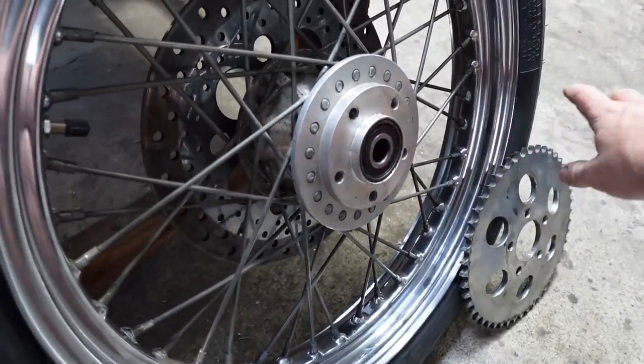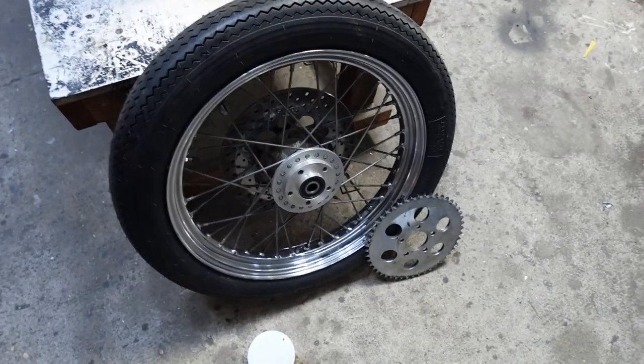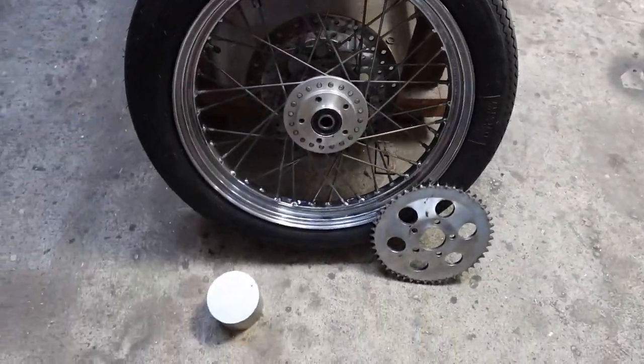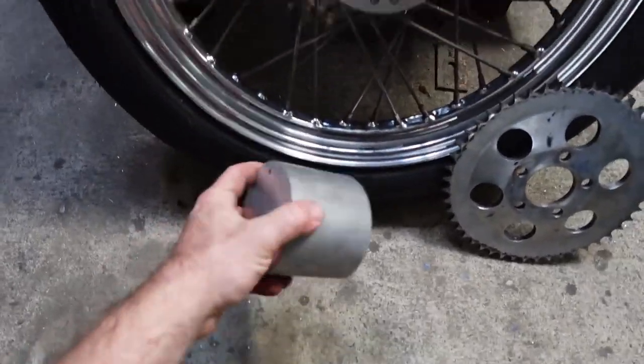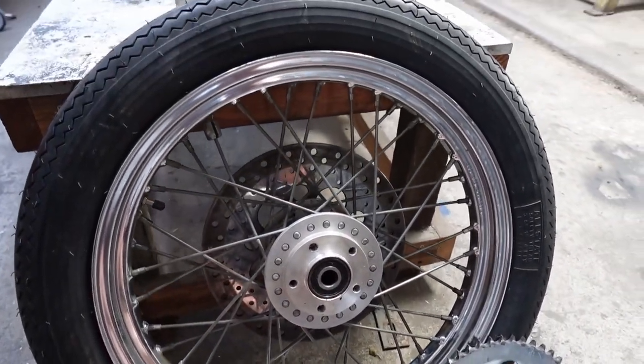So a little bit of messing around, but ends up being a very cheap way to put a 19 on the back of your bike. And it's super narrow. Like, you can see how narrow that thing is. So, I do a bit of machining, machine this up, drill some holes in it, and his rear wheel will be sorted.